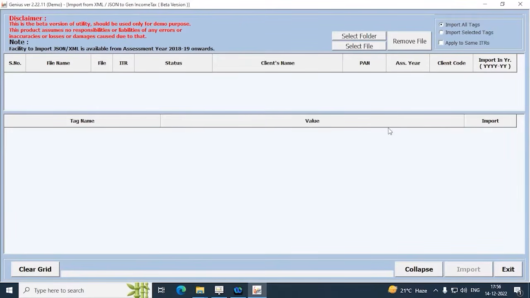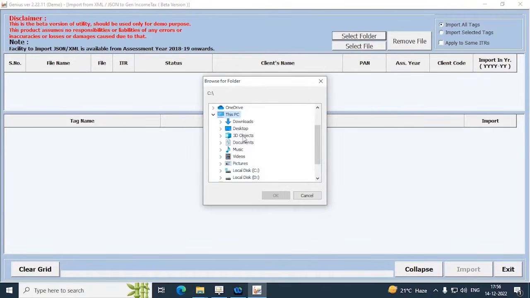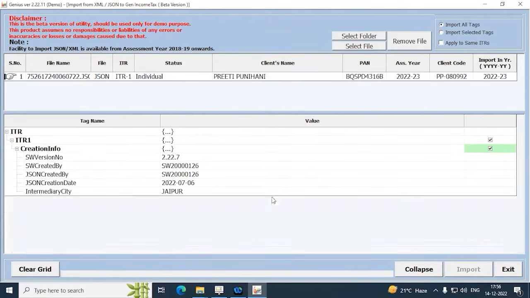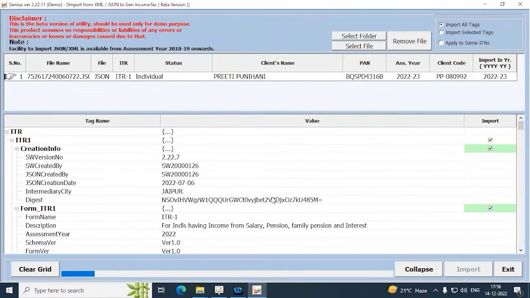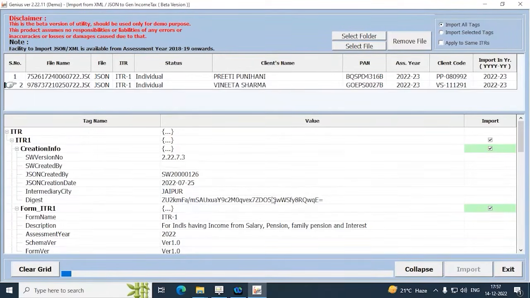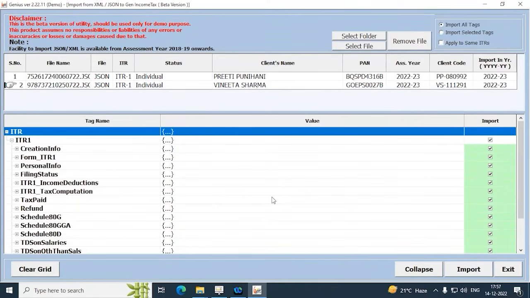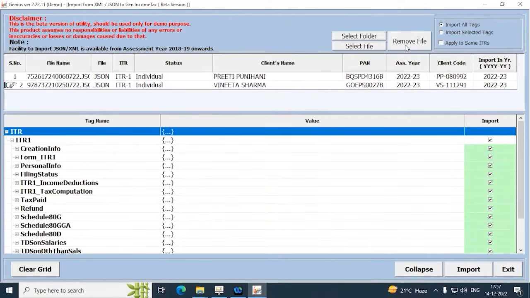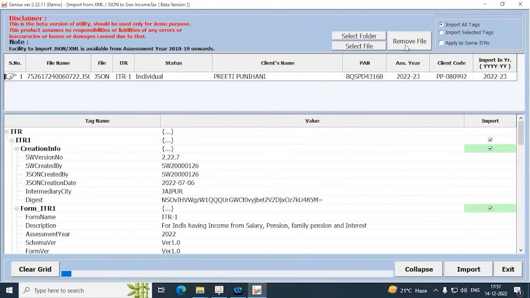After selecting the folder, the JSON files will appear there. Suppose you want to delete a file from the import list, just select that file and click on remove file, and the file will get removed from the list.